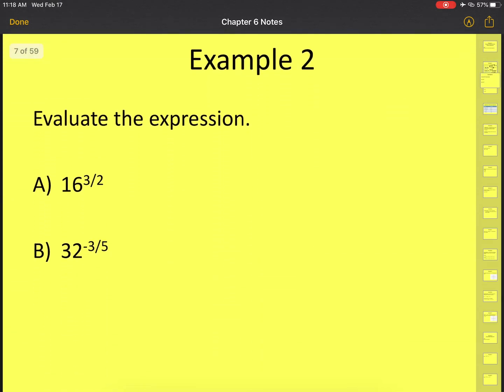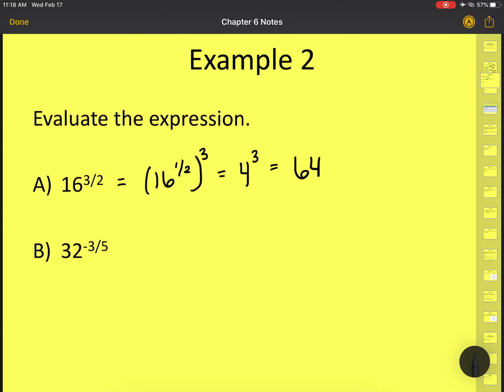We're going to evaluate the expression using roots and/or fractional exponents. So 16 to the 3 halves. Well, let me just write this as 16 to the 1 half, raised to the 3, because again, if I distribute that 3 to the 1 half, 3 times 1 half is 3 halves. So all I did was split them apart and pull the numerator out. Then if I evaluate what's in the parentheses, 16 to the 1 half in your calculator, that's 4. And it's still raised to the third power on the outside, but 4 to the third power is just 64.